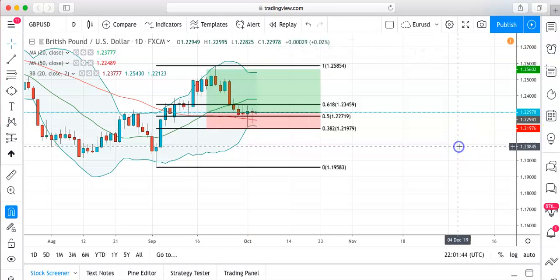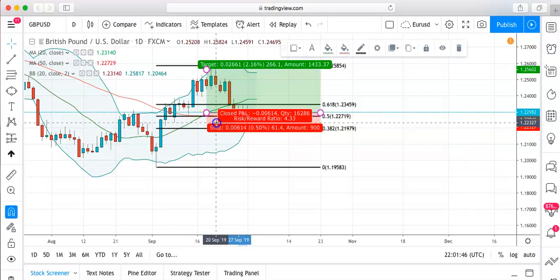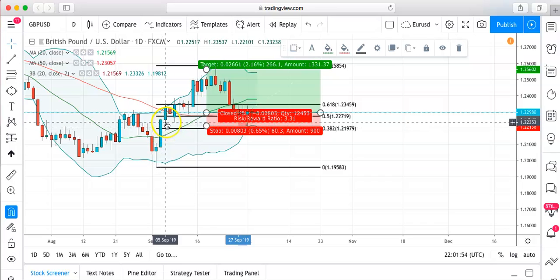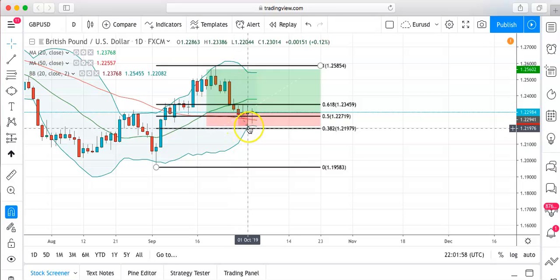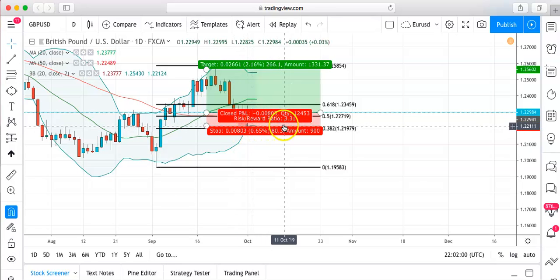So honestly, there's two things that we could do. We could put our stop loss a little bit tighter. What's that, like right there? And I'm looking at that pin right there. I want it below that pin right there. So I'm gonna have my stops right there, just above the 382 level, just where that pin hit it. So now we have a stop loss at 80 pips, and look how it says 3.3. So our take profit is a 3-to-1 risk reward ratio.